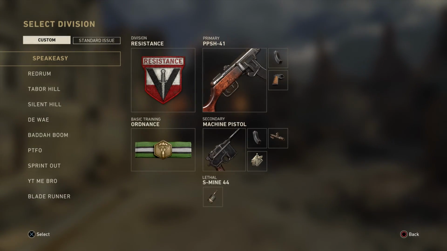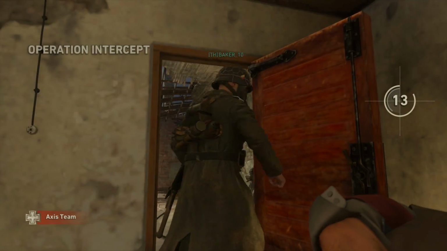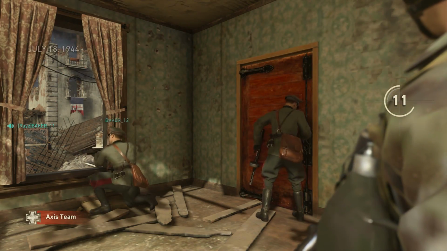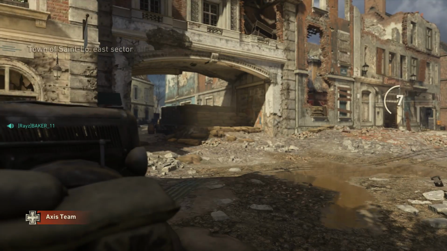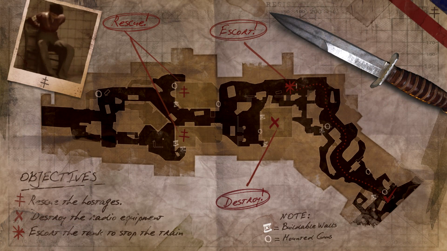So the first map we're going to look at is the war map, which is called Operation Intercept. Outside of St. Lo, France, this next war mode experience leads you on an urban rescue mission to save resistance fighters being transported by train. The first objective on the Allied side is freeing the fighters, followed by the destruction of key communication equipment, and it ends with stopping a train.